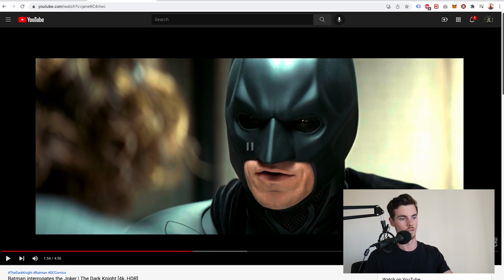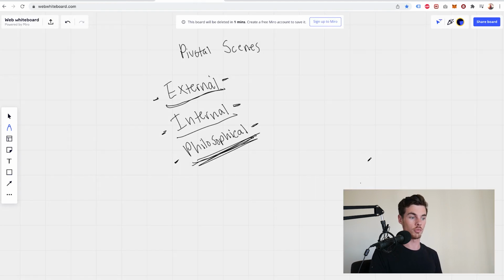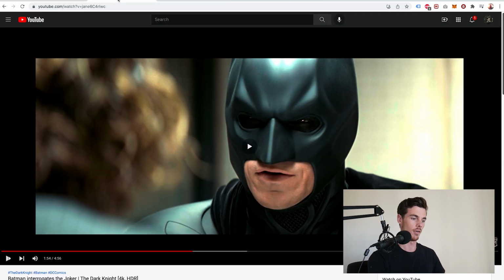Where's Dent? Okay, so right here, Batman is coming into this scene with one focus, right? Find Harvey Dent. That's the point. So Batman coming into this scene is not here to have some sort of philosophical battle, right? He is here only for the external conflict. Where is Harvey Dent? That is not what Joker is here for, and we get to see that now.